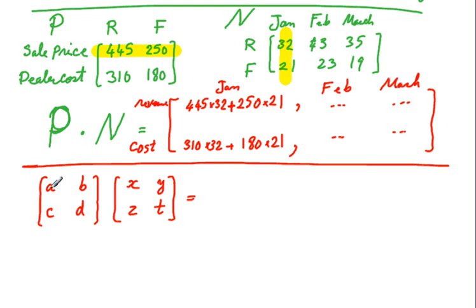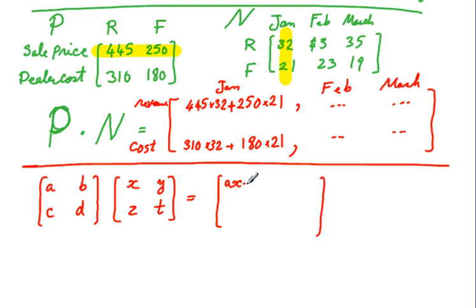First of all, we check to see that the number of columns on the first and number of rows on the second match, so you can actually do the multiplication. Or just visually check. A matches with X, B matches with Z, so nobody's left out. You don't want any wallflowers, so you just have the complete matching of these things. So tell me, what's the very first entry that we are going to get?